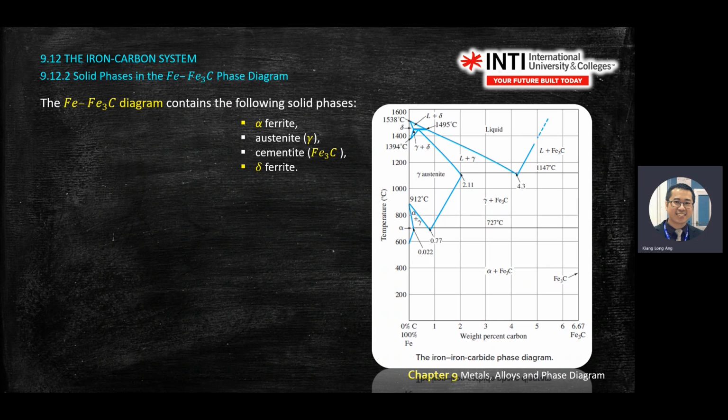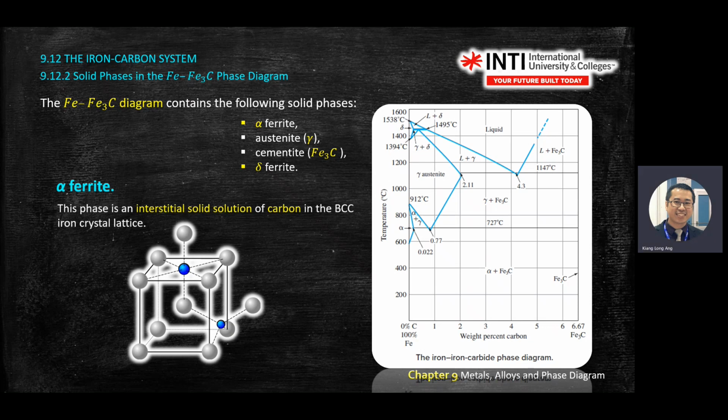Sometimes we just want to help you score some marks. We just ask you the first question: from the phase diagram, what are the solid phases that you have? What elements appeared in the solid phase in this phase diagram? So you just write all the elements that appeared in the solid.